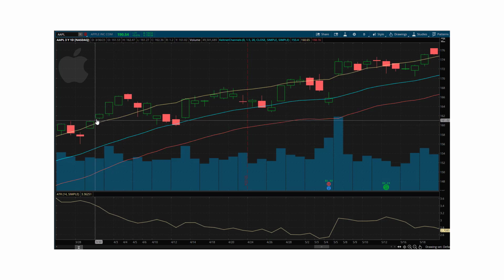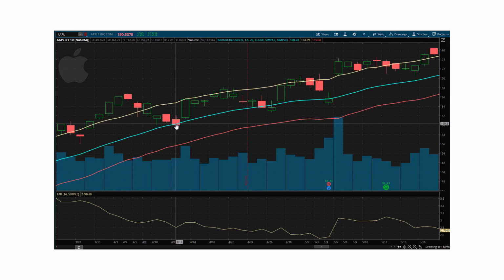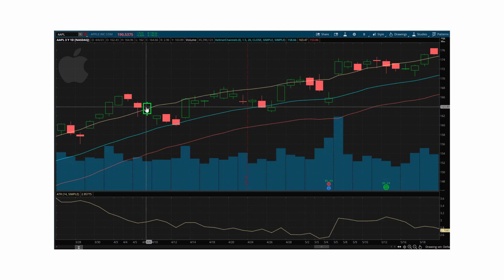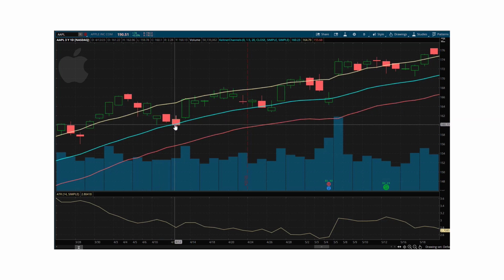So you can see here, obviously it doesn't go down to the blue line until it comes over here. And at this point, that's an entry signal because it went through the upper line. And once it's gone through the upper line, the entry is the first time it hits the blue line, the midline, thereafter. And that's the entry.